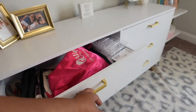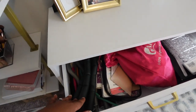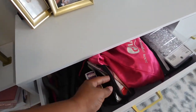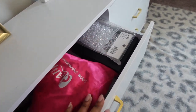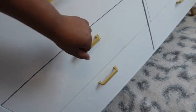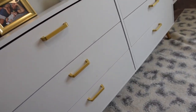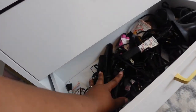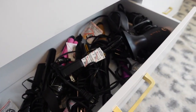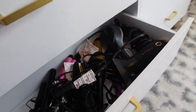So, yeah. And these drawers, I pretty much have them organized by section. These are all my hair, curlers and combs and all that good stuff. Scarves inside that bag. I got beads and stuff for the girls. In this drawer, I just actually dropped this drawer. I knocked it over because I was trying to fix one of the legs and the leg fell off and the whole thing fell over and it was a catastrophe in here, so it's kind of dirty. Anyway, this drawer is all my hot tools, and they're actually not all in here.